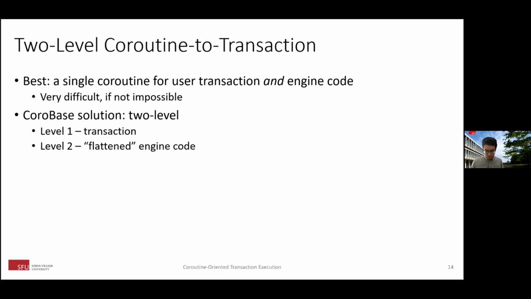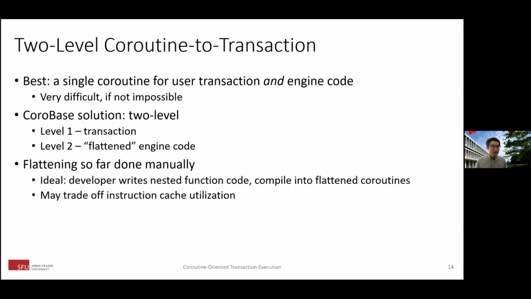So what we do here is try to only flatten the engine code to become a giant big function and leave the transaction level as is. So in other words, we have a two-level call chain here. We start with a user level, and then the user level can call into our engine code coroutines, which are just single level big coroutine functions. So in this way, the amount of tracking is, I wouldn't say minimized, but in this current case, it's very small, and this serves our purpose.